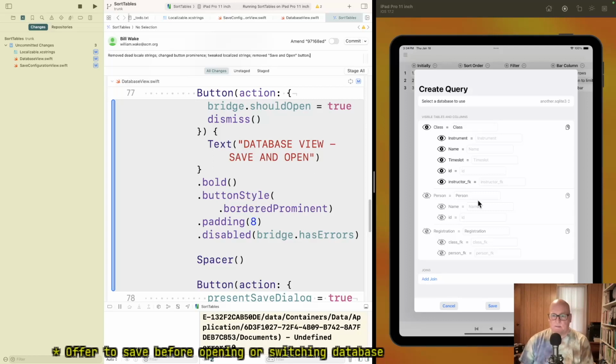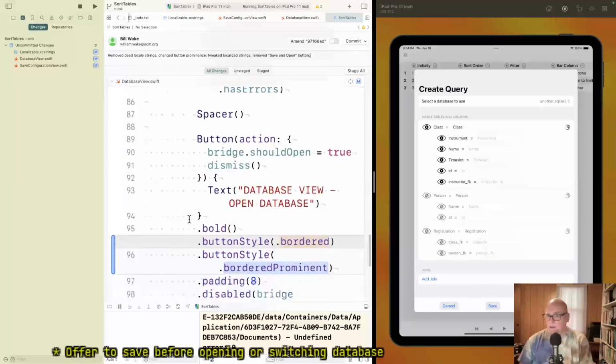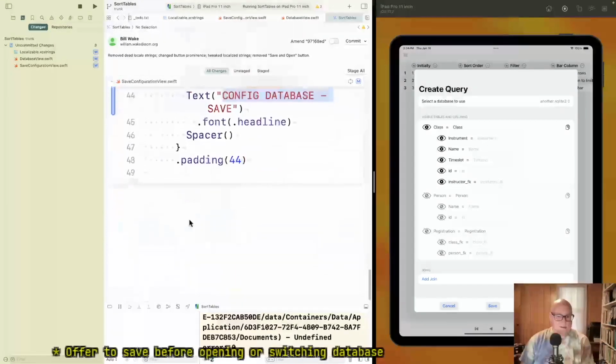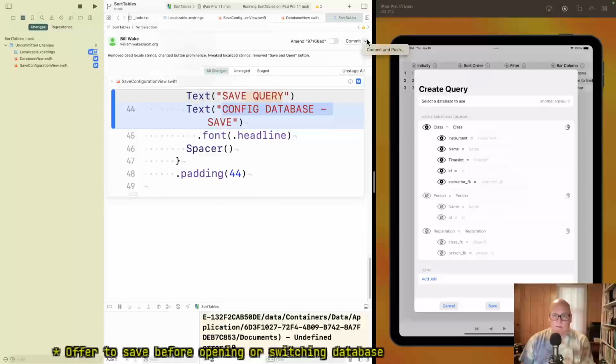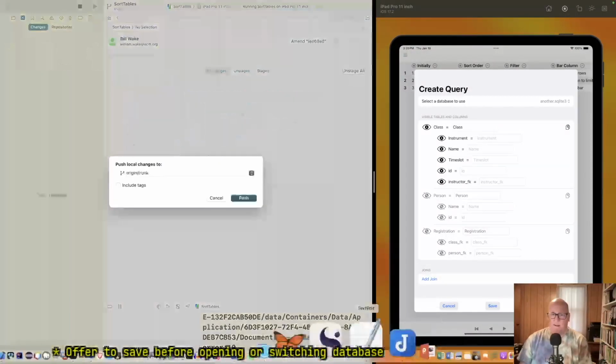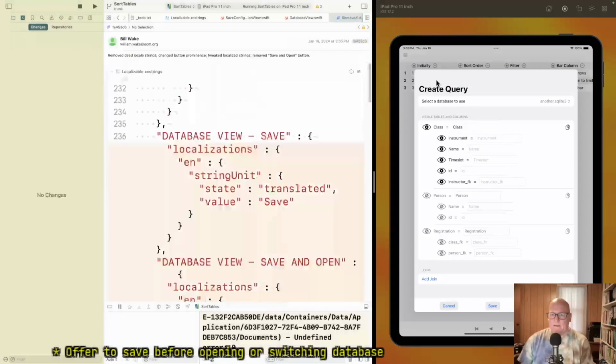Gosh, I feel so much better about the way this dialogue works now. It was an hour and a half, right, to get it, but it's so much more like normal apps. That save and open was just kind of goofy. And I think switching from configuration to query is a good move that we did too.